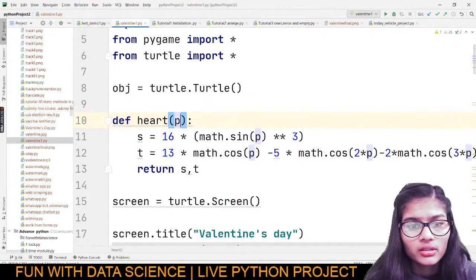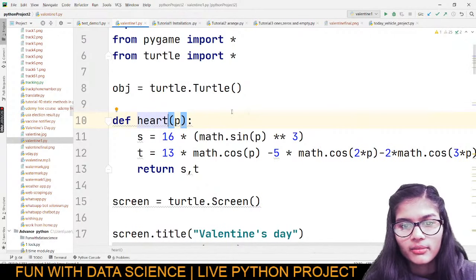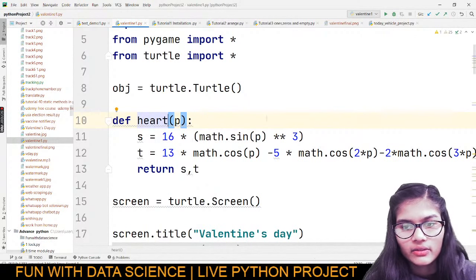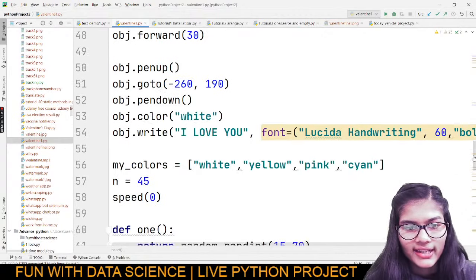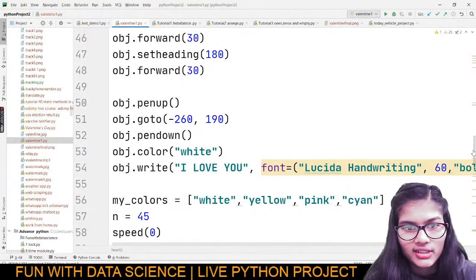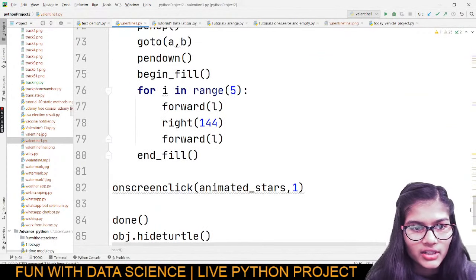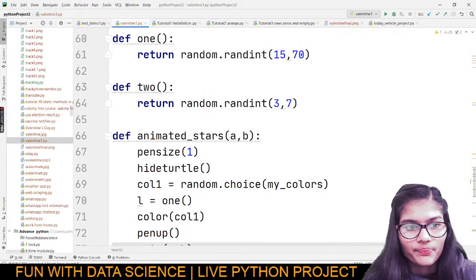So def heart. Okay, the function name is pretty fine, right? I guess there is no such issue with the function name. Total math.sin to the power 3 16 h3 st. Here it's done. So let me check down as well. Did I define number x and y at some place? Let me just check that out once, because if I have done so, it would make a difference here.